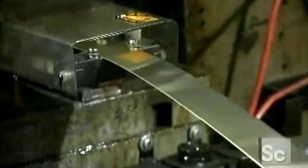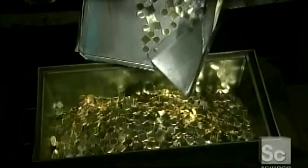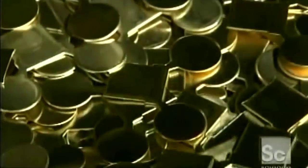Production begins with a narrow brass sheet not quite 4/100ths of an inch thick. A punch press slices through the sheet, cutting a square connected to two circles. The factory calls these pieces the Mickey Mouse ears.